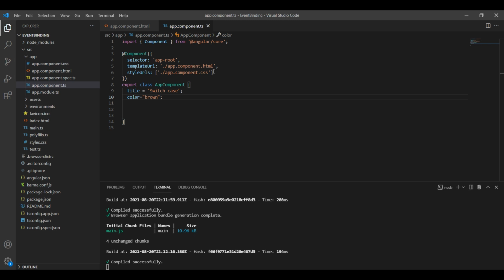In the next tutorial I will create a simple restaurant menu bar, which is user interactive, and we will create that app with the help of switch case. In that tutorial, this concept will be easily completed.